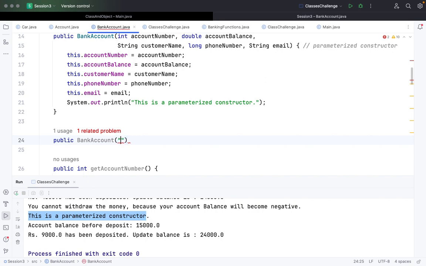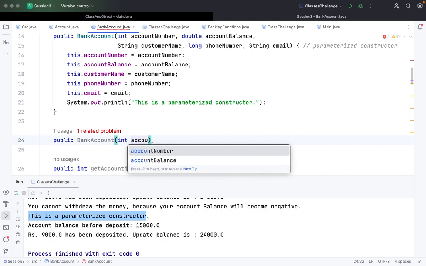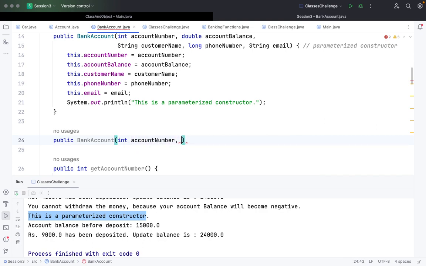So I write int account number, double account balance. Okay, these are the only two things I'm getting from the constructor. But I have only these values, right? So I have to provide some defined default values to the other fields as well. So how should I do this?